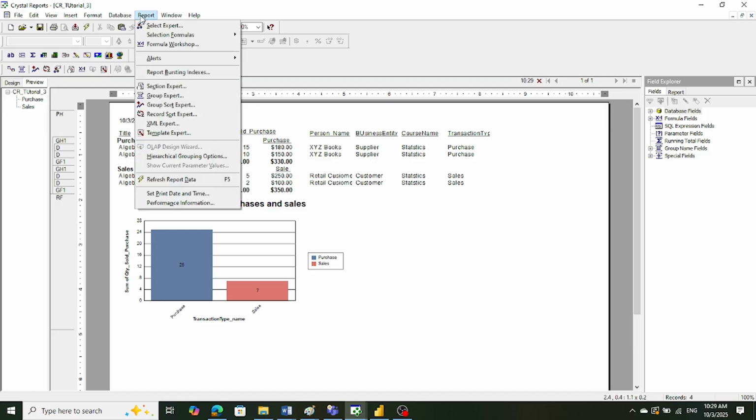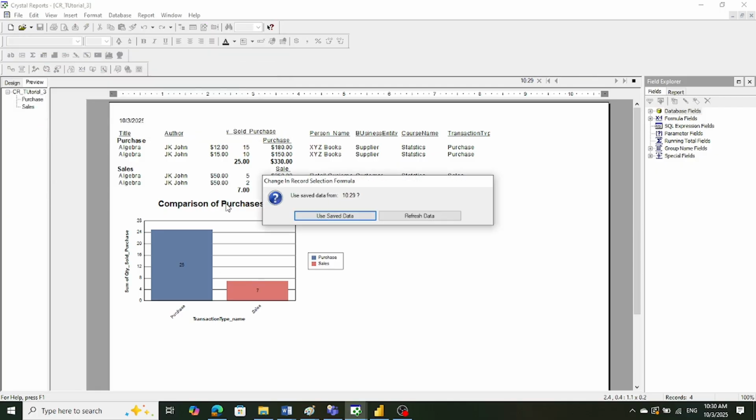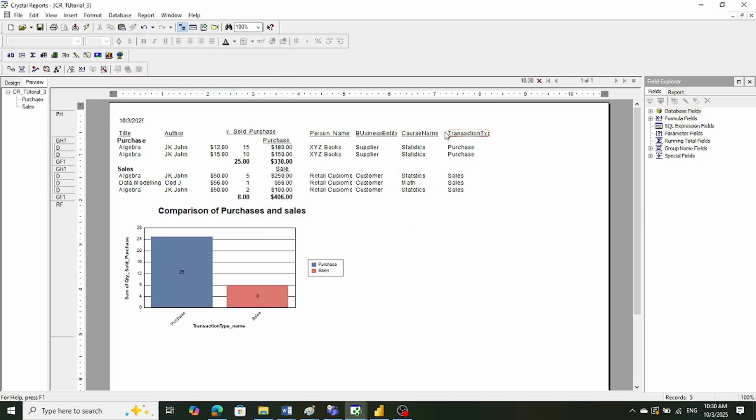Let's put another select: is one of the algebra, data modeling, and introduction to French. You see, now we have 3 books, sales, and all that.